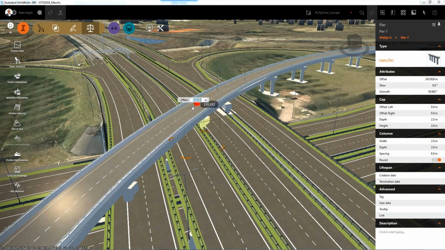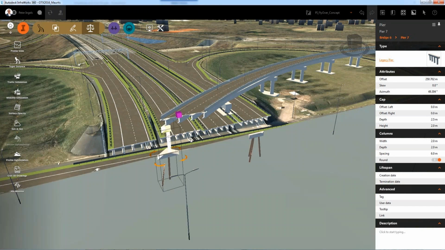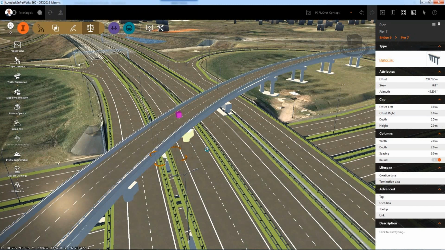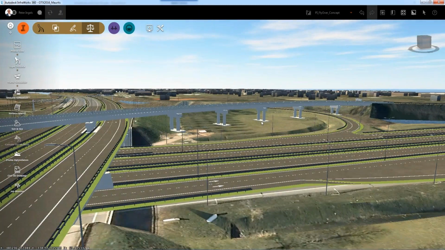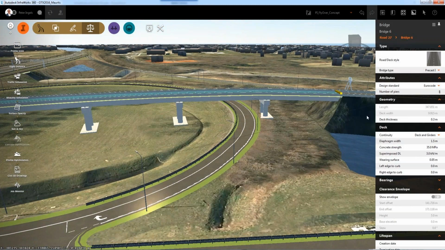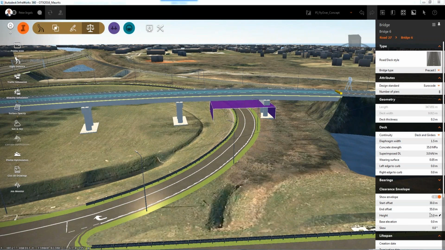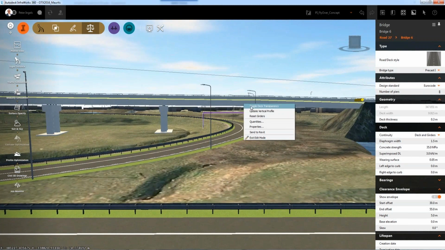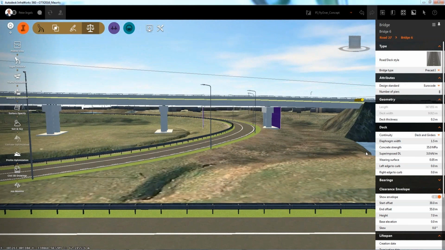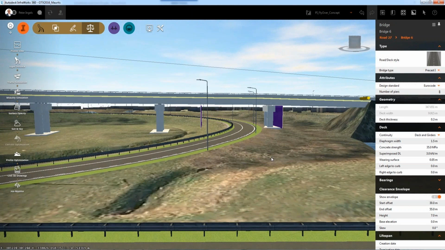So we do have possibilities to quickly accommodate changes, and obviously we are in 3D. The system knows not only about the bridge, but also about the existing ground and existing roads, and we can check things, for example, like minimum envelope. So basically, whether it will be possible for cars to pass under the bridge. And now, if I specify clearance, I can also accommodate the profile of the road based on this envelope.